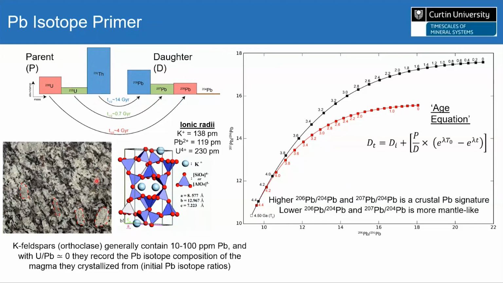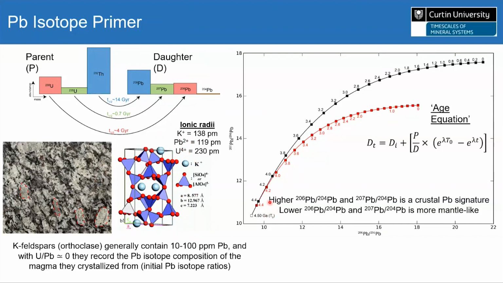The neat thing about feldspar is it's kind of ubiquitous in felsic crust, and lead readily fits within its structure. So normally we have sufficient lead concentrations in about 70 to 80% of K-feldspar to actually make a meaningful measurement. The structure of K-feldspar, as I said, excludes uranium, which is kind of important because we're using this not as a clock, but as an isotope tracer.